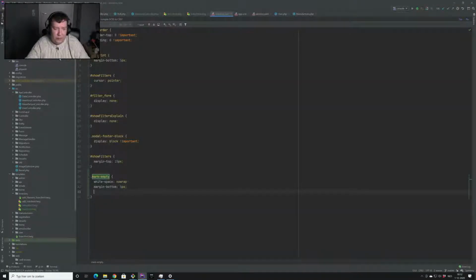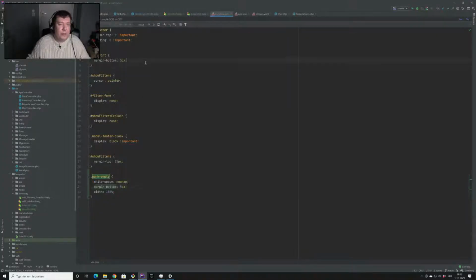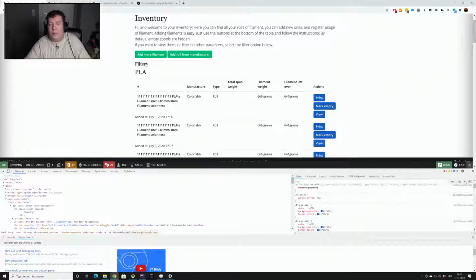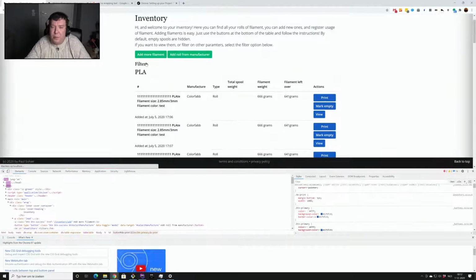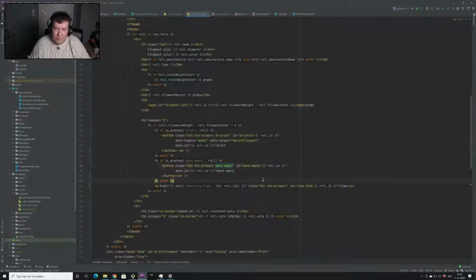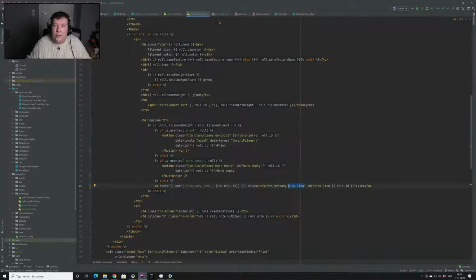What I do want to do is set a bit of 100% and also do that to this button. So they all look the same size, so that looks a bit better. And I do need to set it to view as well. Let's add that as class, and then we can use that in the CSS again.